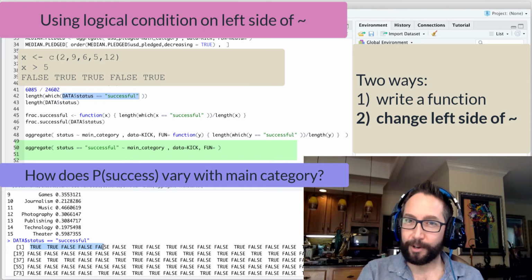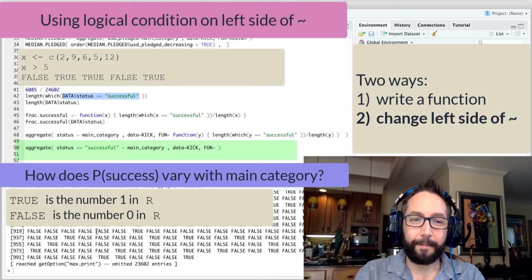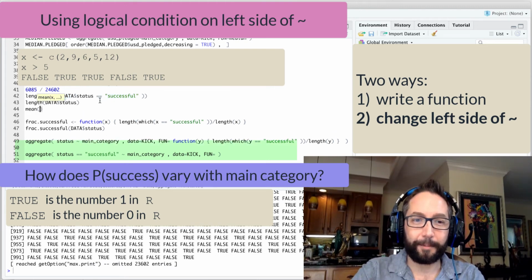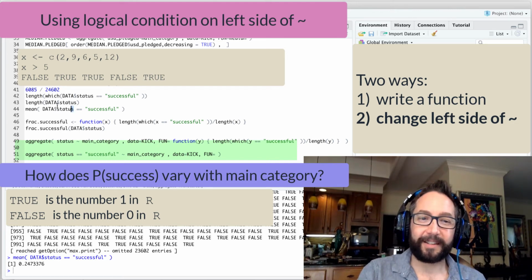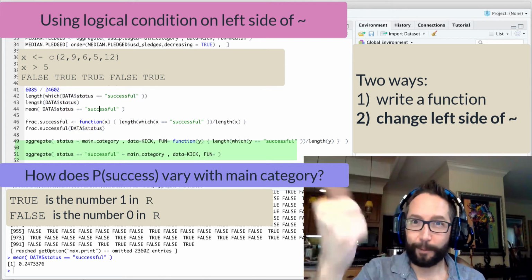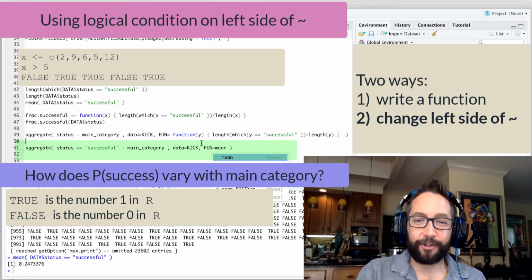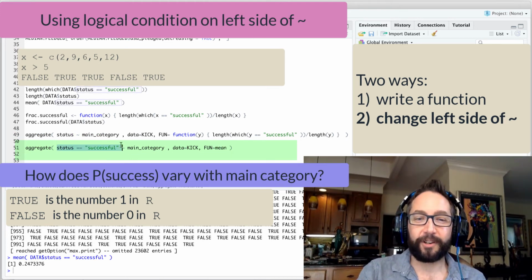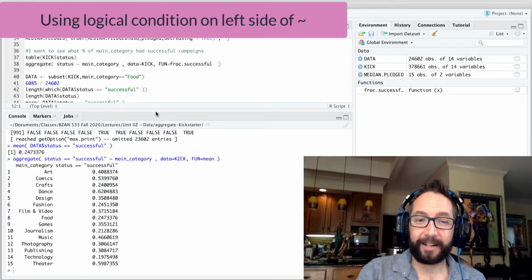And since we know trues are the number 1 and falses are the number 0, if we did something like mean, I'm going to write this up here, mean data $status double equal successful, this would give us the fraction of values inside this vector, data $status, the status column of data, that equal this value. There's that 24.7%. So if I ask for the average of this logical condition, it's going to accomplish the same thing as the other ways I've been writing this command.